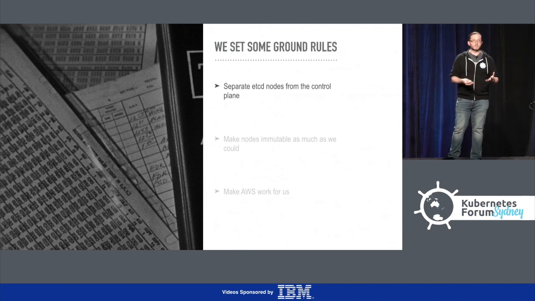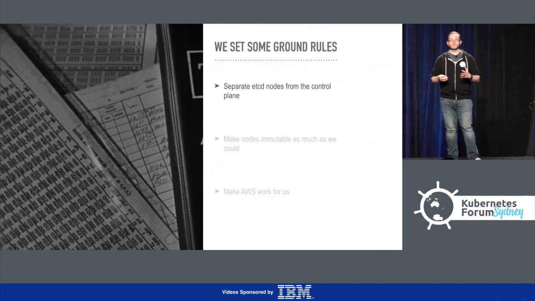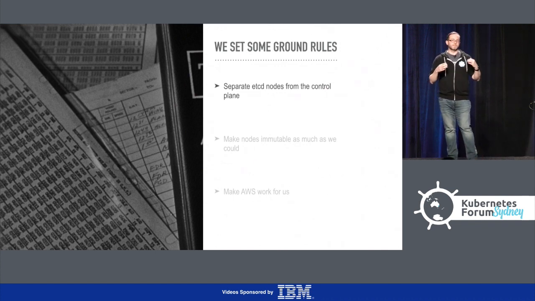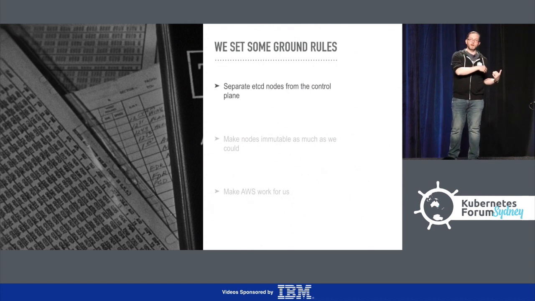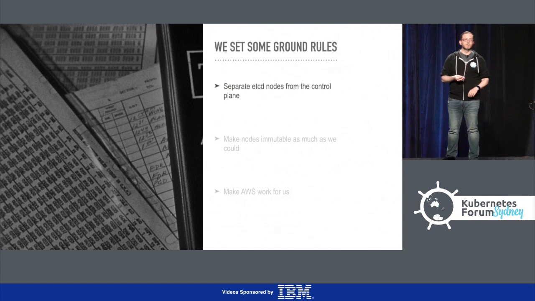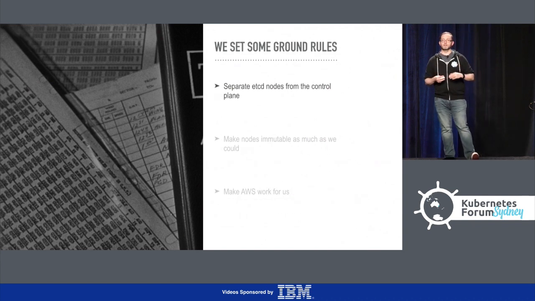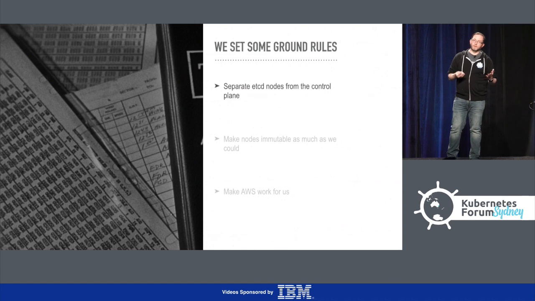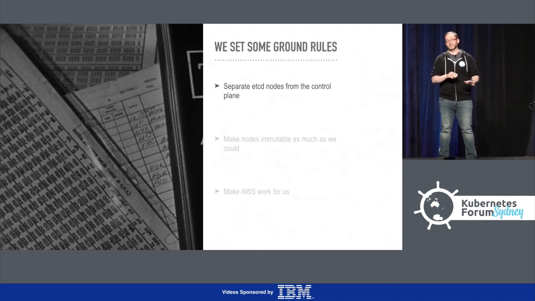Etcd is your store of truth - it's your truth repository for your Kubernetes cluster. So you really want to make sure that something going wrong on your API servers and control plane doesn't mess with it. I think this is a slightly old-fashioned rule now. Most people seem to be completely cool with running their stuff on the same control plane. Personally, I'd still be a little bit iffy about it, but it's definitely a much lesser concern than it used to be.